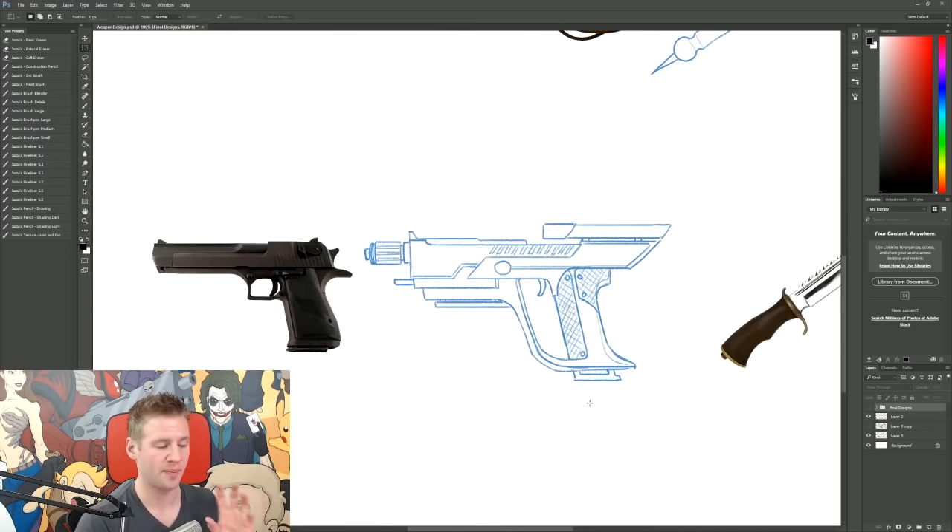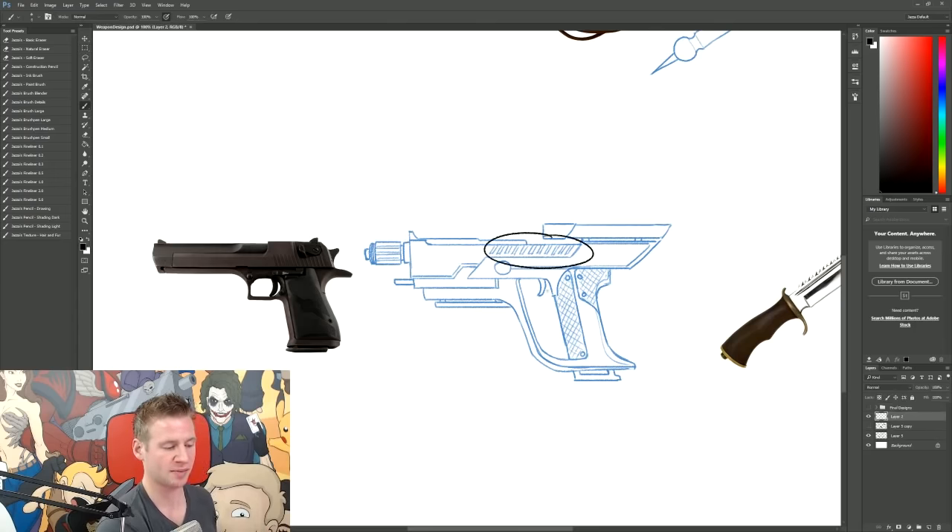Moving down to the gun — we've got a bit more of a blocky feel so everything's a bit more straightforward. I've started to interweave the shapes of the weapon and there are some detailed areas. Really, what we want to do is allude to function. For example, in the handle I've separated areas so we have a grip area for the fingers and one a little higher up for the thumb — separate from each other to add visual interest but also to serve a function. So this is probably a button, this is probably some sort of vent, this might be a compression release, this is a cartridge area, this might be a laser pointer, and this might be a scope. When coming up with sci-fi gun designs we do want to make sure they look like they do things.